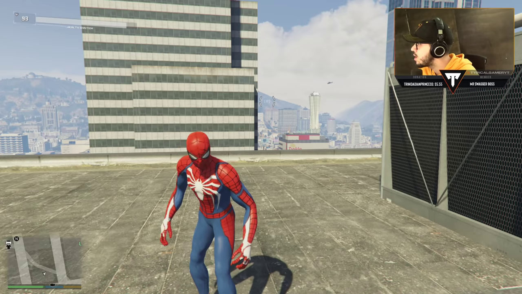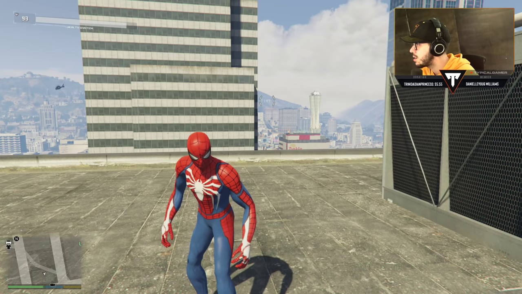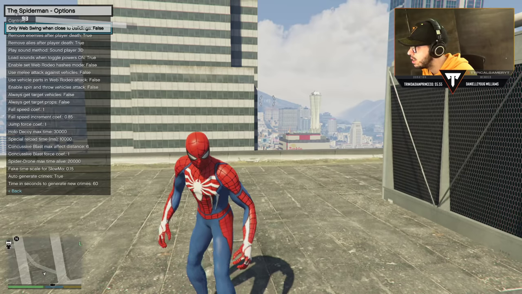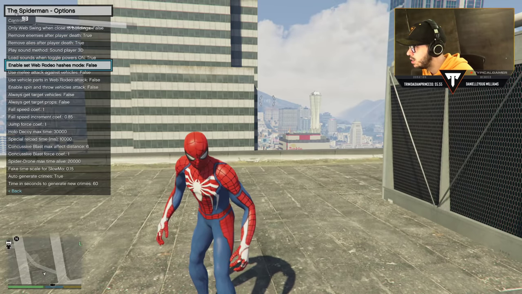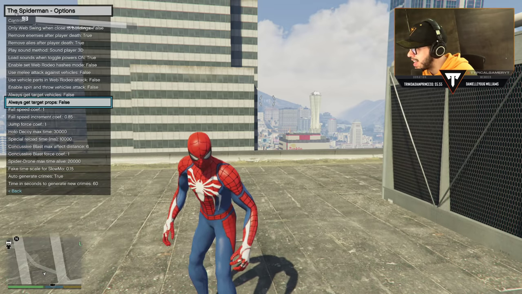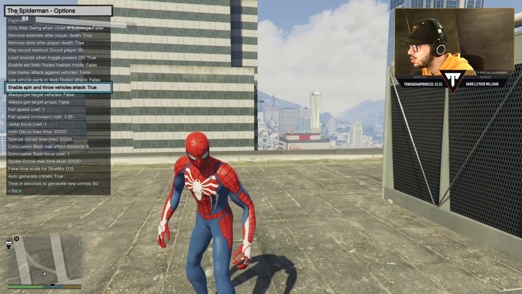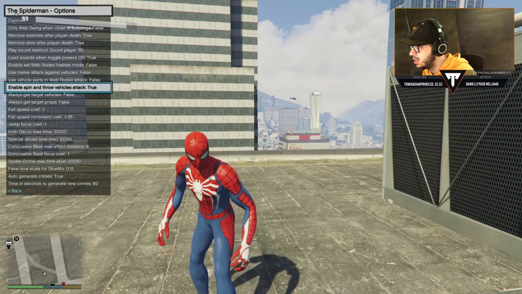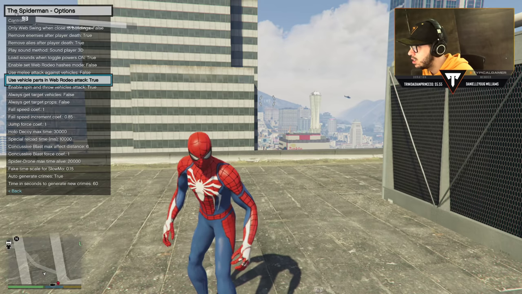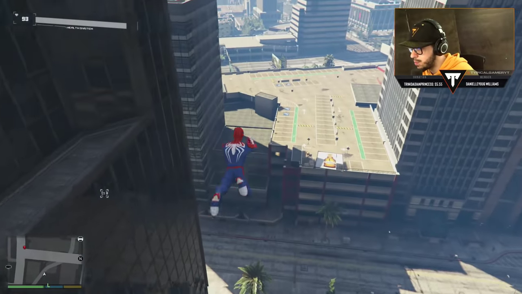Let's see. So there is grab, spin, and throw vehicles was disabled during development. This is optional and can be disabled in the mod options menu. So let's go over here. So we can rodeo vehicles, I think. Let me see. Might have to look through here. Spider drones. Nobody look at that yet. Always get target vehicles. Enable spin and throw vehicles attack. Let's turn that to true. Use vehicle parts. Web rodeo attack. True. Okay, cool. So now we should be able to web rodeo people here.